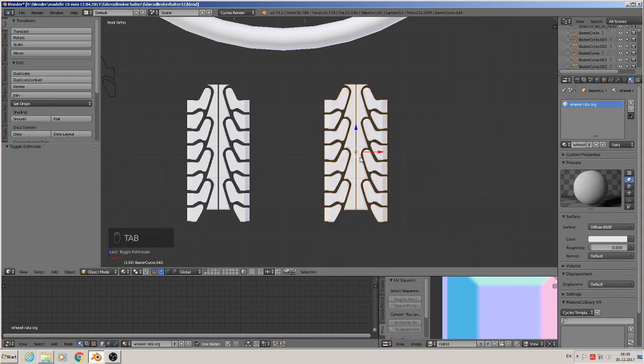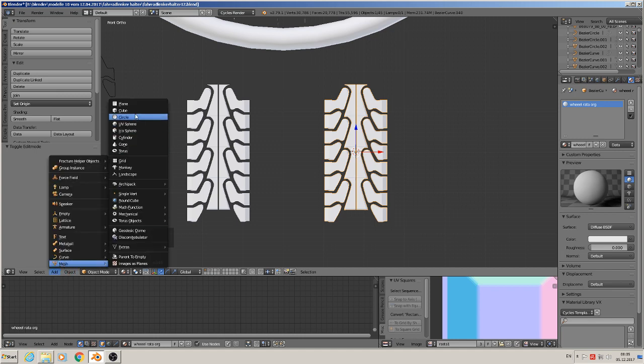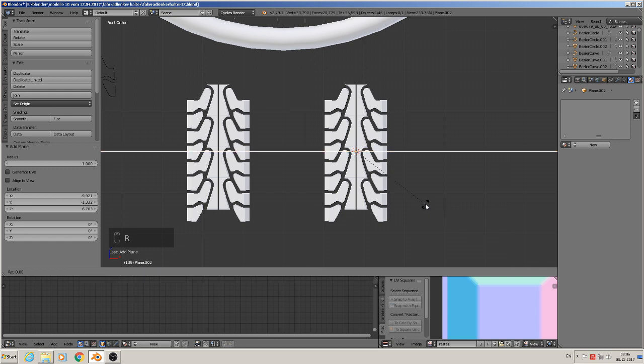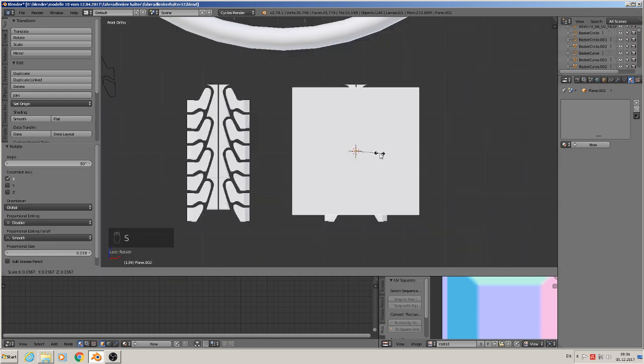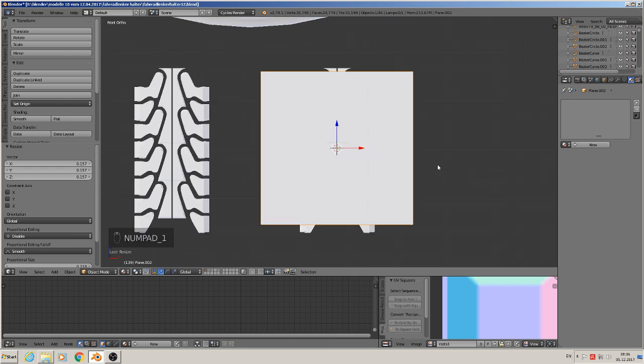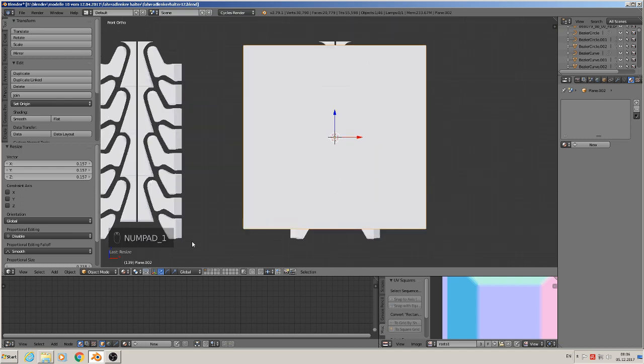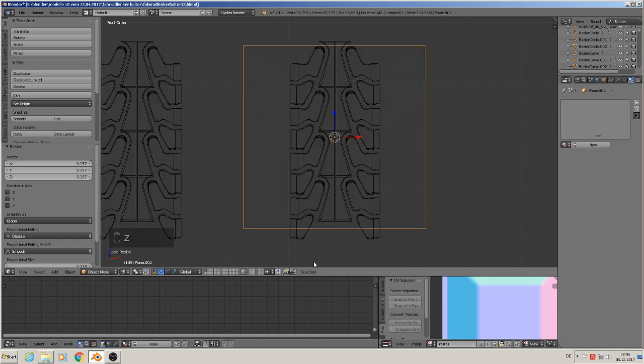Then we need here a plane in front of them. So we click here left to get the 3D cursor there. Then add mesh plane, rotate X 90 degrees, scale down. Now comes a little bit tricky thing. We go in the middle set to wireframe mode. Good.